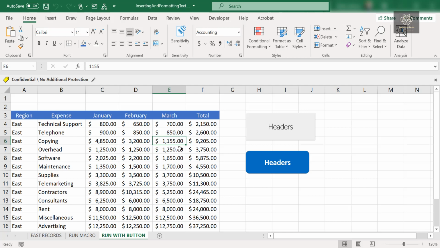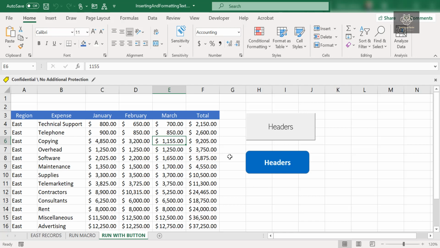But if I want to share this with others, this macro is stored inside of this active workbook. So I can send it to others, but they won't have that button. It's in my interface, not theirs. And in order for me to use it, this workbook has to be open. So just a couple of things to keep in mind.